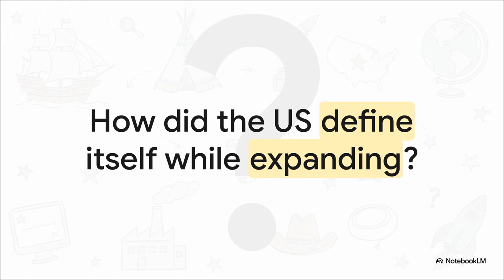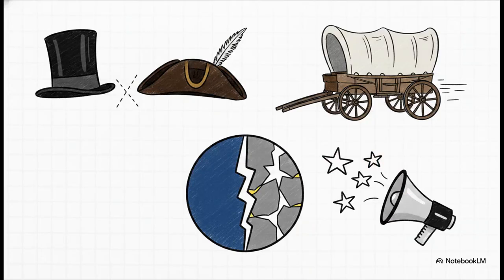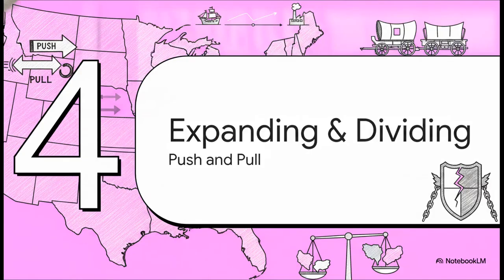Time for a quick student check. Pause and ask yourself this. If a country is physically getting larger, does that automatically make its people more united, or does it just give them more things to fight over? Keep that in mind. We're going to break down this paradox by looking completely impartially at the major forces shaping the era. We will use primary sources to look at the bitter rivalries between the very first political parties, like Alexander Hamilton's Federalists and Thomas Jefferson's Republicans, and see exactly how their fierce arguments over government power shaped early reform and social movements.